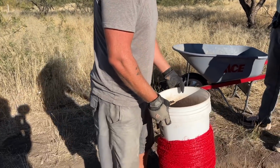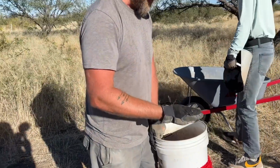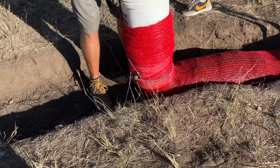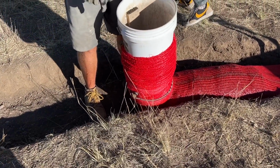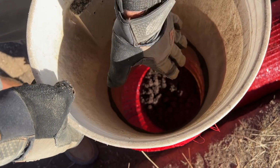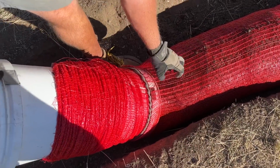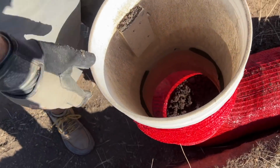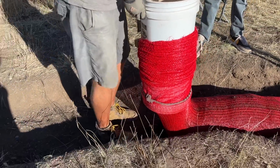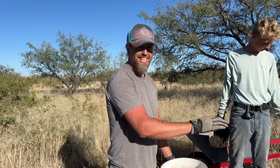By doing that, you make sure that as the bag fills up, you don't end up with a cavity in it. Because if I were just to let this fall down like that, can you shoot in here? I don't know if you can see, but it's all the way at the bottom. If I were to fill that up, then as I pull it out, there's going to be a big hole right here in the bag that we won't be able to fill if we don't take care of it now. So that's why we kick it back up like this. Make sure that tube is really stuffed and expanding so that it's even all the way around.